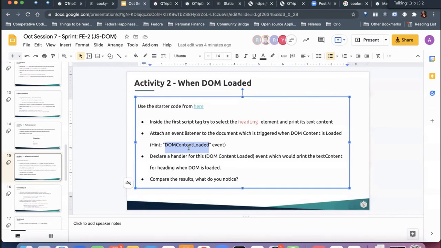Instead of click, you'll be writing DOMContentLoaded. This event gets executed whenever our page loads. Whenever our DOM is loaded, whatever handler is given to it gets executed. I have pasted the DOMContentLoaded.